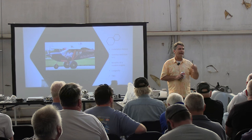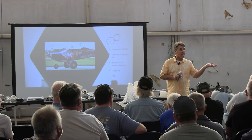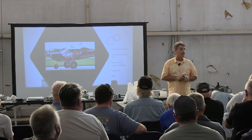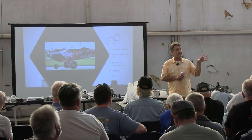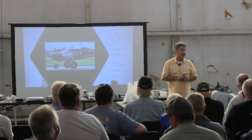It was really when the Rotax 912 came out that all of a sudden you had a relatively powerful lightweight engine, and with the gear reduction, you could get better power out of a lighter airplane, and that kind of breathed new life into it. And so now we're basically 40 years into the 650 design.